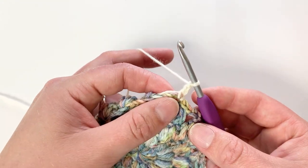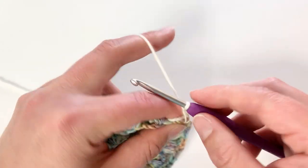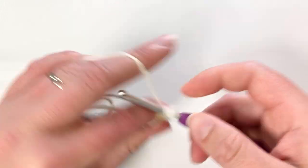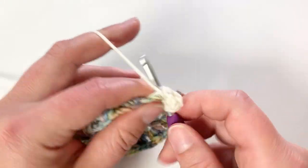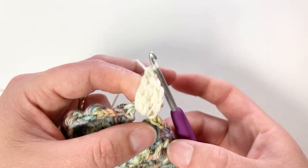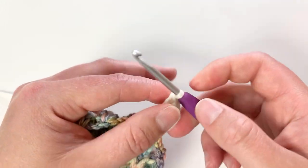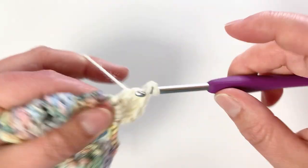And then we are going to work our first corner. So we are doing four trebles. We're going to yarn over twice, and we're going to put three trebles in because this first chain three counted as our first treble. Okay, so I've made my treble stitches here. I've got one, two, three, four total, chain two, and then work the other four trebles into that same space.